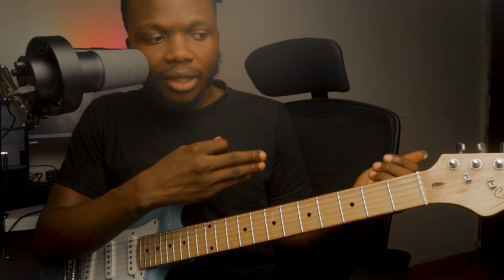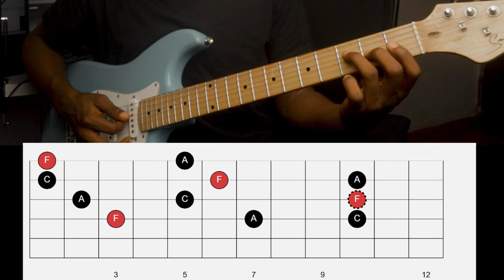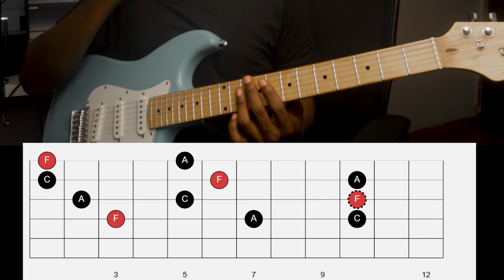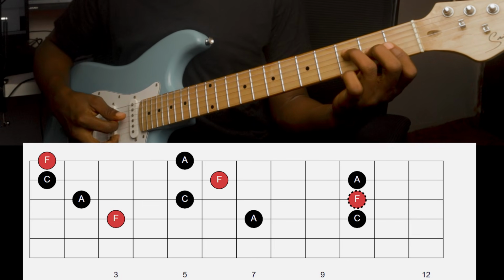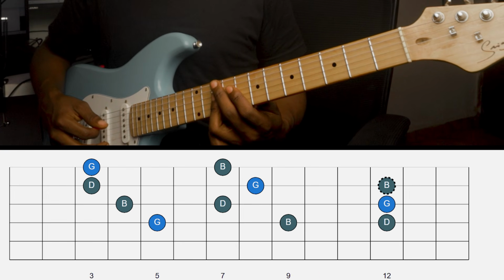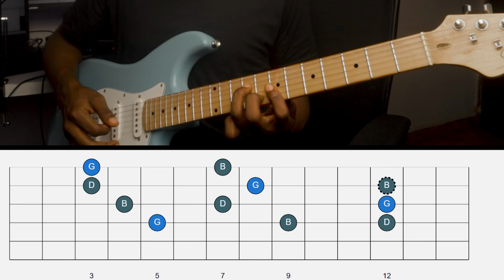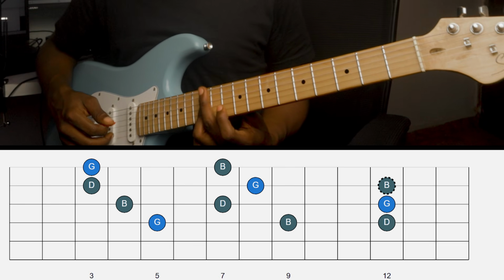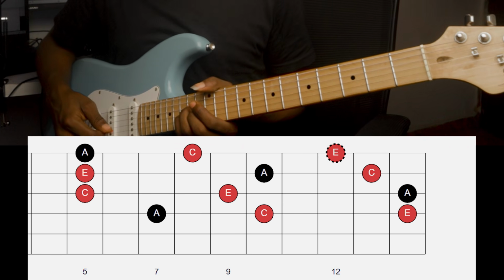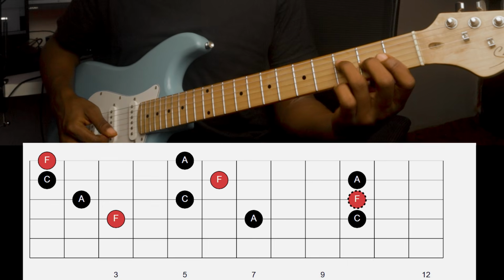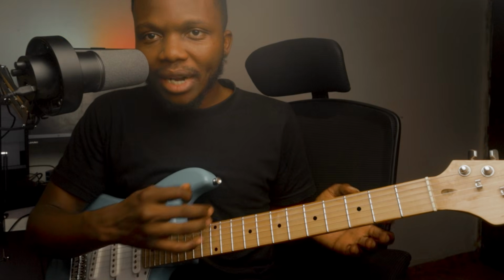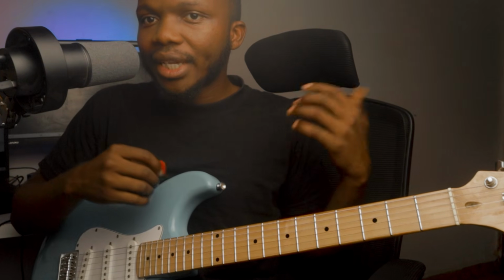I'm going to drop the link in the description. So this is how I'm going to practice it. Play F, F, F. So in your head, I want you to have a timer. 1, 2, 3, 4. F. 2, 3, 4. Then do for G. G, G, G. 2, 3, 4. Then A minor. A. 2, 3, 4. Then, understood? So once you practice this and it sticks in your head, then let's begin to practice it with the chord progression.